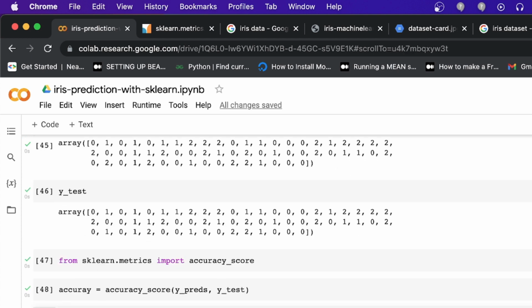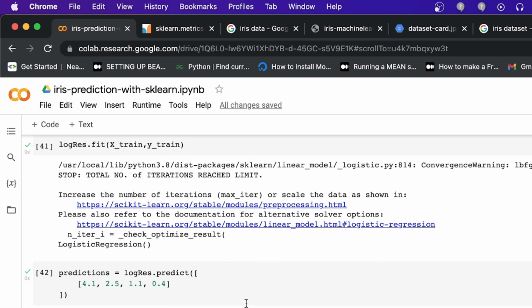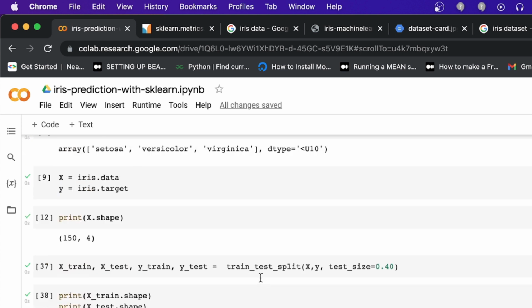And see, the accuracy has increased. So maybe your accuracy will give a different result, so you also have to choose the split wisely. Generally, don't use a large split. Most of the time 30% or 25% of the data is enough for testing. So I recommend you use this type of split.